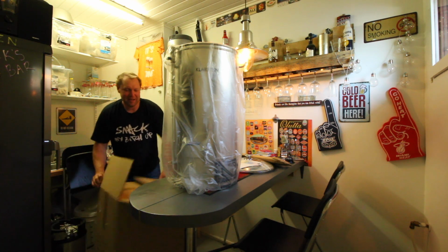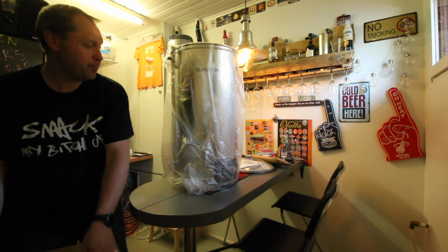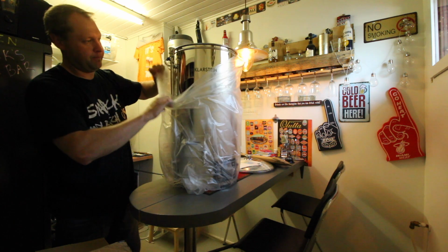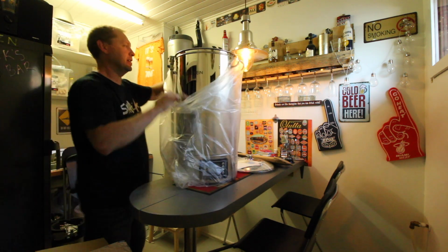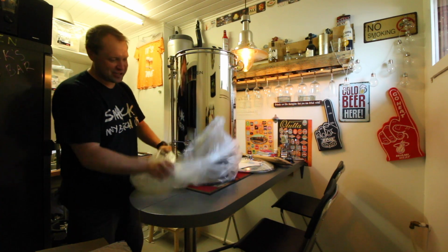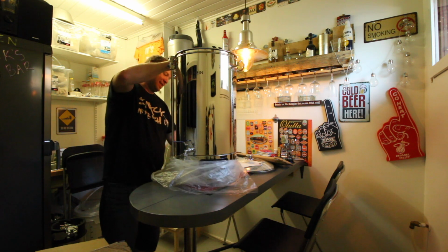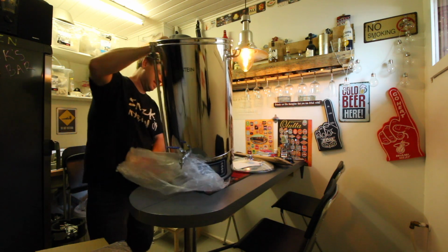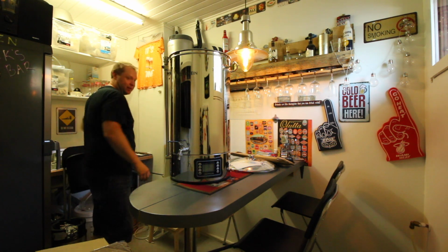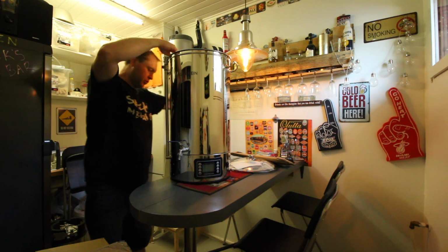It's huge. 50-liter beer kettle. Klarstein. Look at that shine. Woo! You can see yourself in it. Nice. This is beautiful. Oh my god, this is huge.